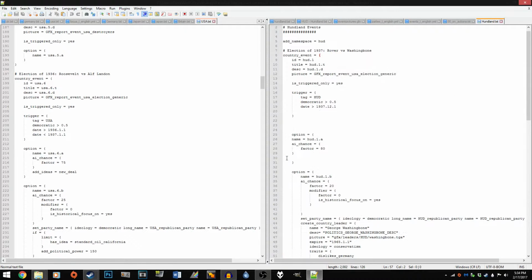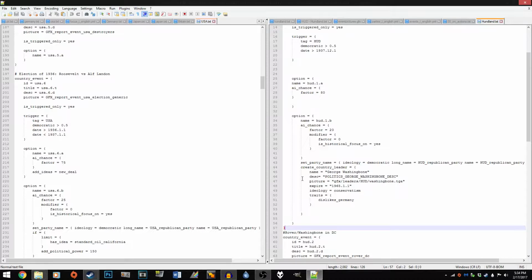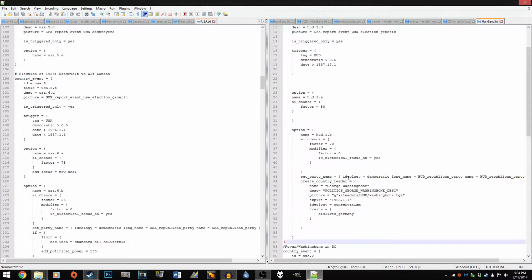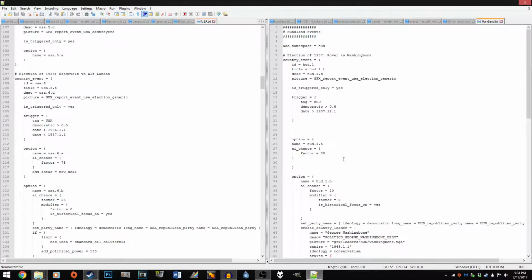See, I messed up already. So you click on that, and that's where it ends. That's super helpful, because there are times where you will forget to put that there, and then this will be gone, and it'll end here where it should have ended before. So get Notepad++, it's super easy.